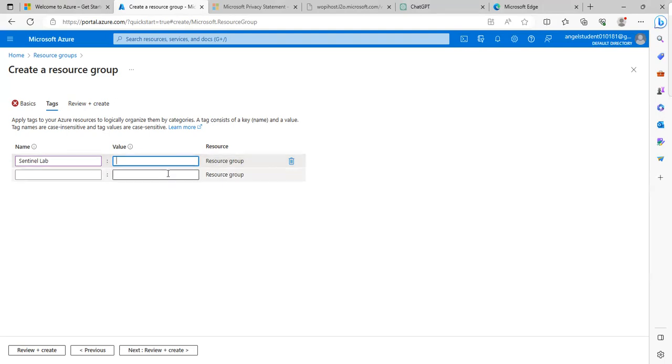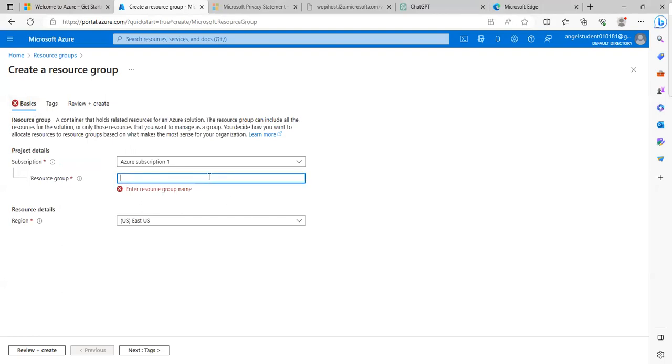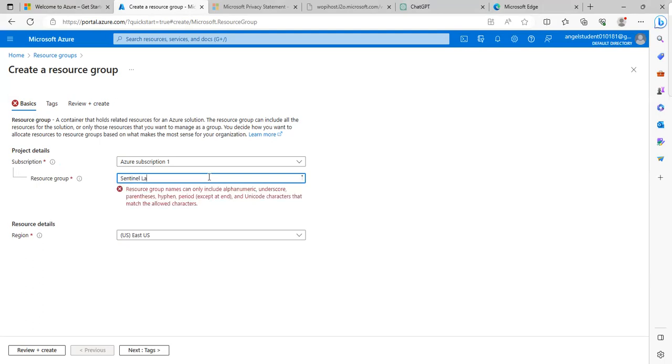Okay, it didn't save. Sentinel Lab. Okay, so it only includes alphanumeric and underscore characters.